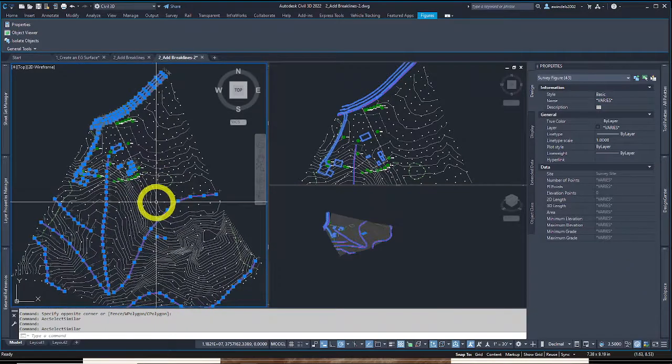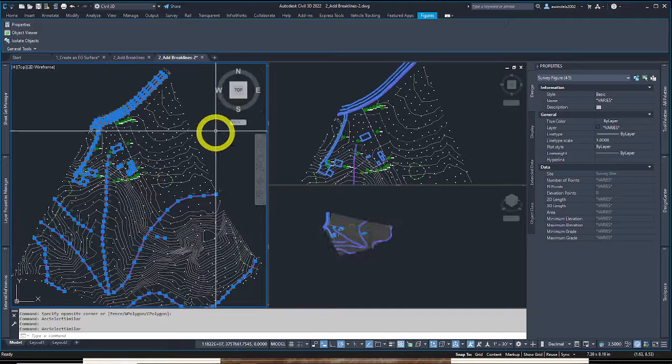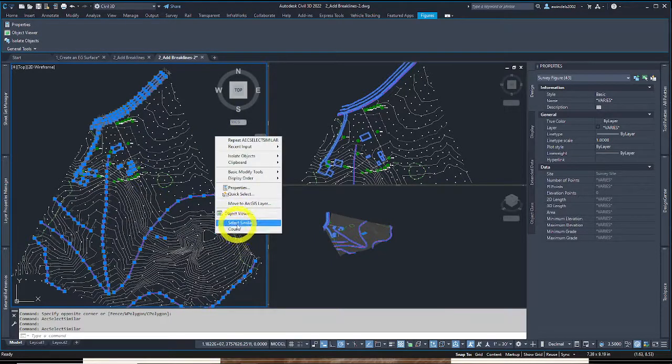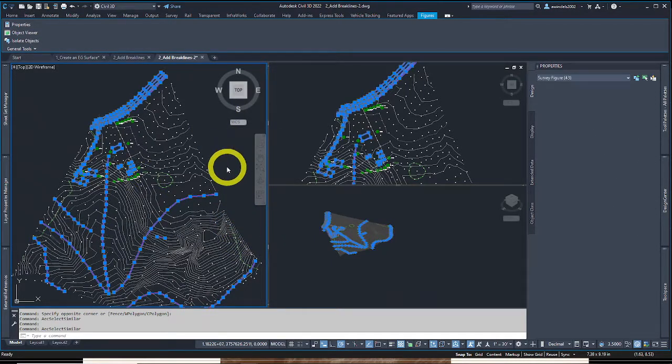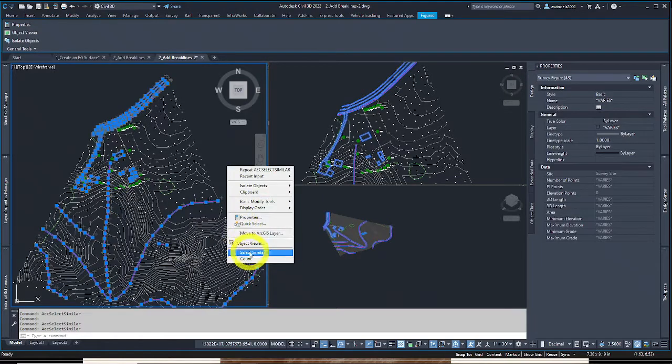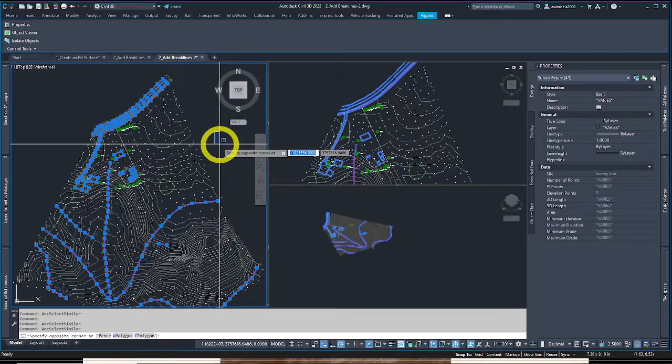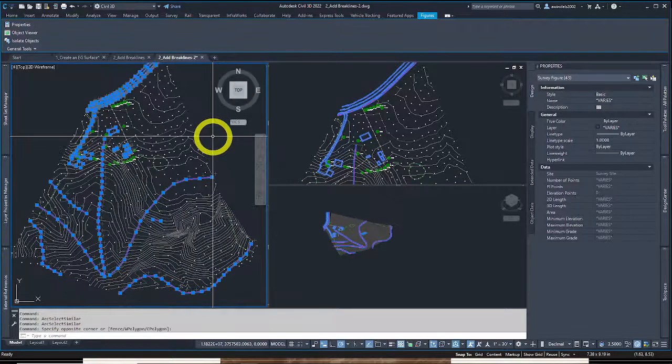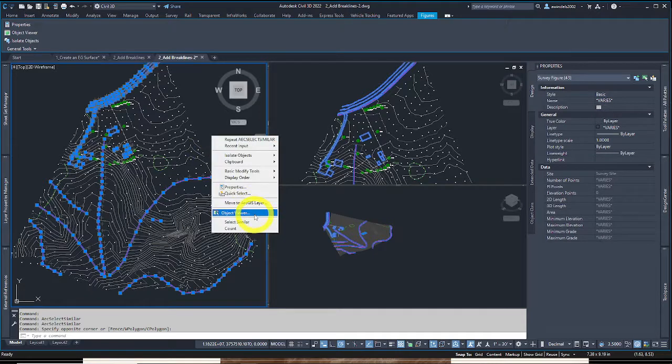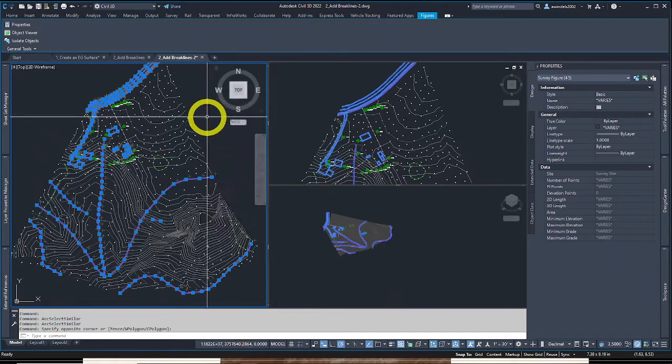So what I just did by picking manually and saying select similar, as I accumulated them, just keep selecting more and right-clicking select similar and building your selection set. Don't lose what you pick. That's the slow part. Now that I haven't picked, if there were feature lines, I could right-click and add to surface. But we have to do this trick.